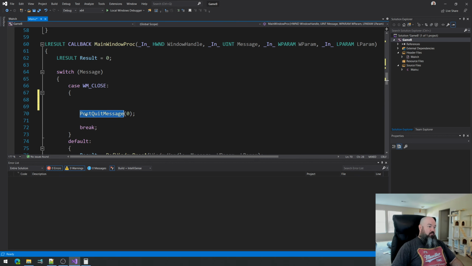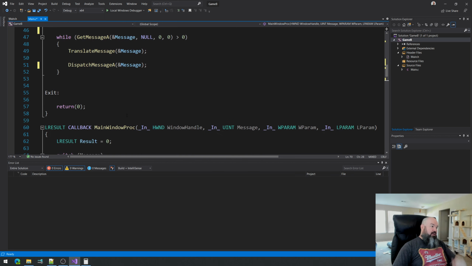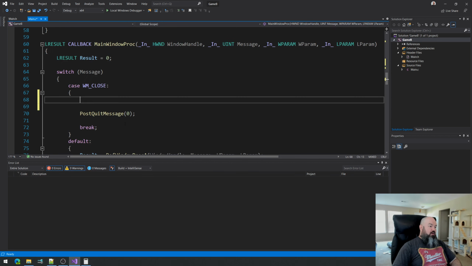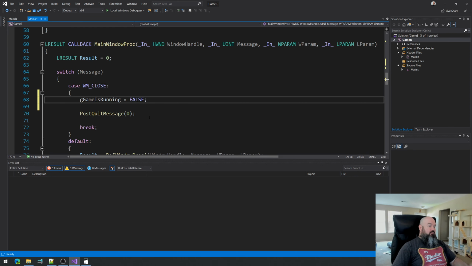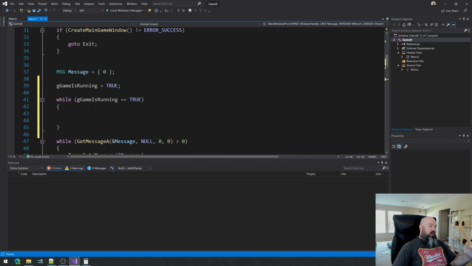In here, then we post a quit message. It tells the application to actually quit, stop running, and it breaks out of our little loop we had going here. What I'm going to do is set g game is running equals false here. So this tells me to break out of this loop.